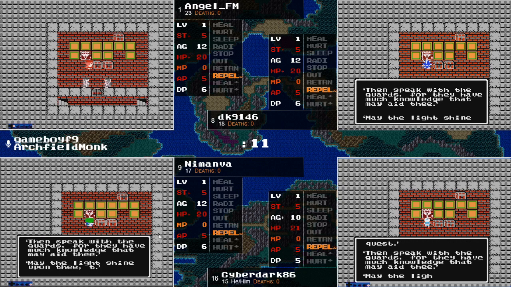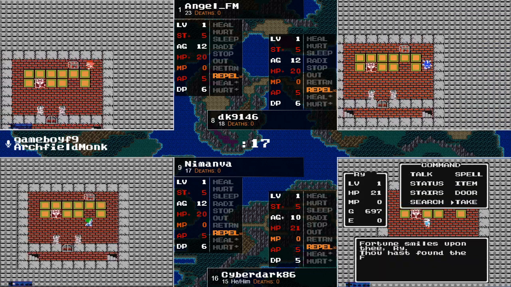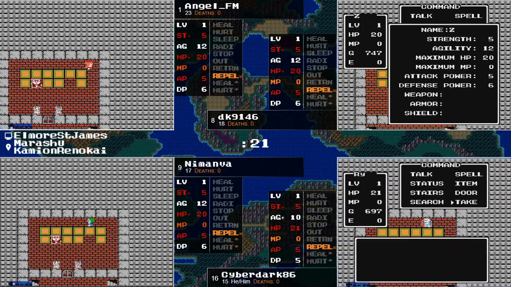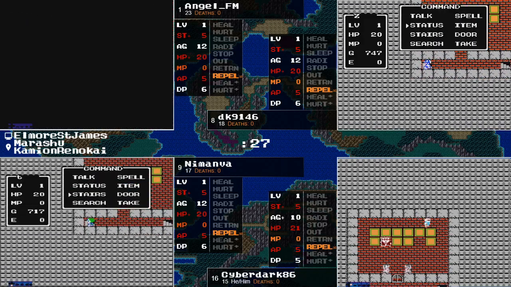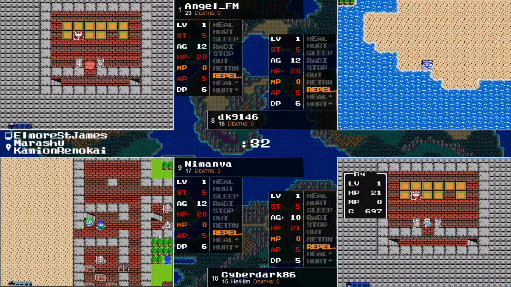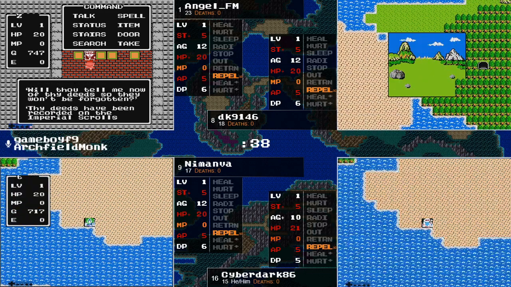The competition has begun. We start with only 5 strength and repel, which actually is a good thing. We start with fairy water, money, and of course a key. No spells yet, but that's fine. With permanent repel, you will always have repel on. It doesn't matter. So it's a good thing you're starting with 5 strength, because you will be starting with slimes and red slimes and all that.